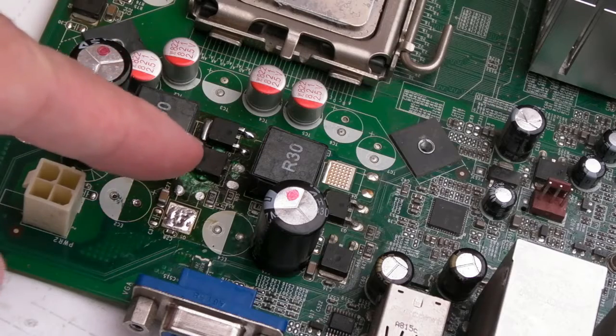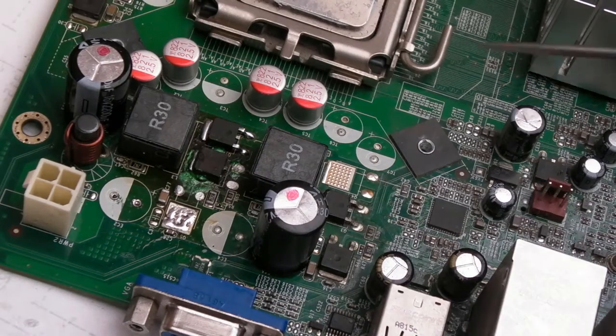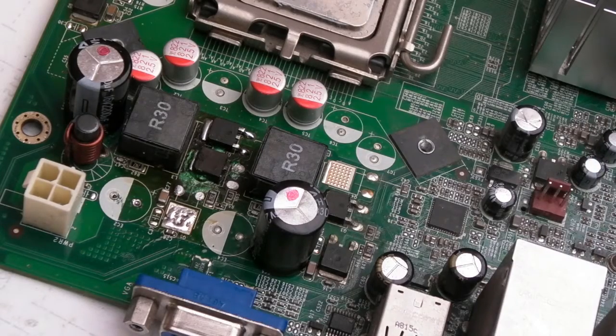If this doesn't work, my next course of action will be to order just one of those spare boards, I think, and just swap the board out. But the bottom line is, a board like this is just really not worth anything. It's worth more to the business than it is to an individual to purchase.